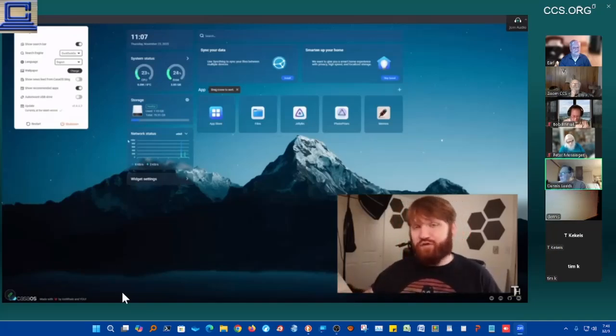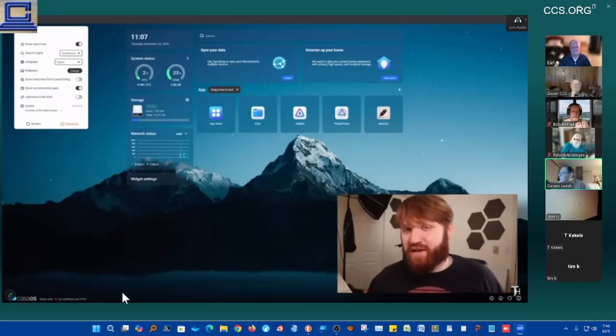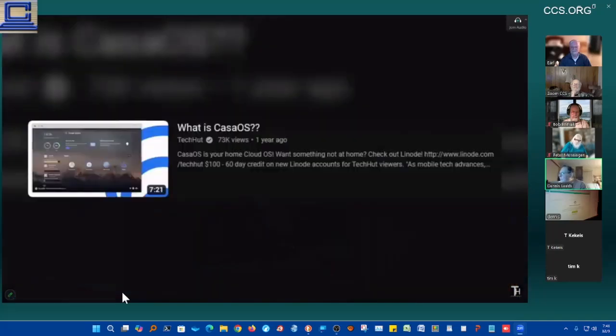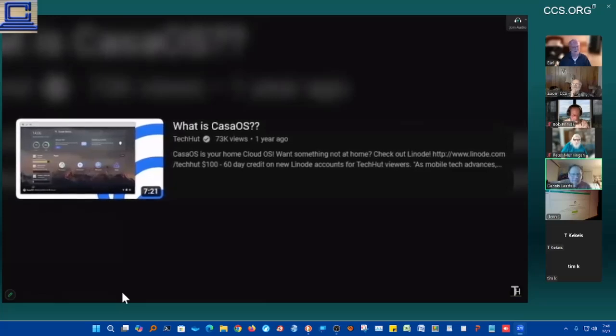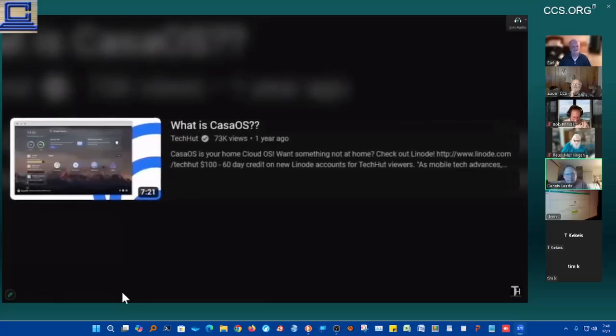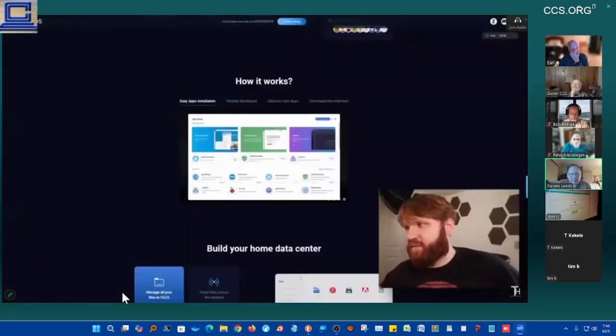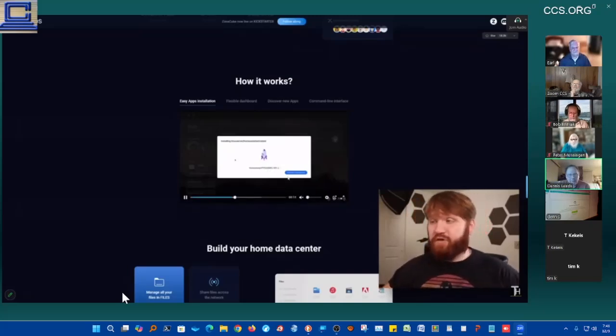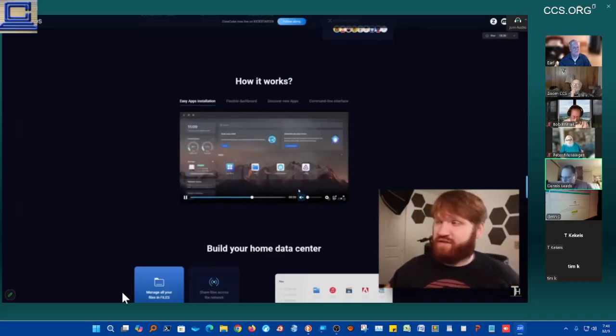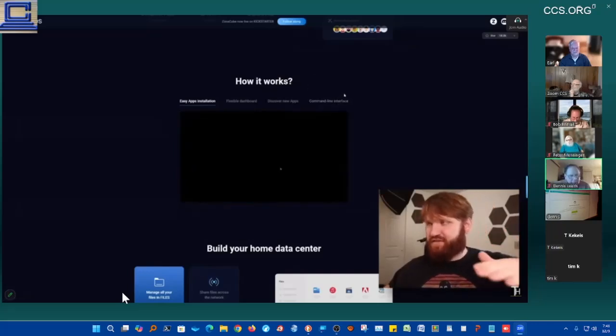Granted, this is a Debian base, so you can log into the base operating system and really do whatever you want. I have a full separate video where I dive into detail on some of what this has to offer, including the installation, and that is stupid easy. The one thing that is limited is they don't have a lot of applications in their store, but you can install something like Portainer beside it if you want to and run Docker containers that way. It just won't show up as well in here, I'll say, like unrelated Docker containers.